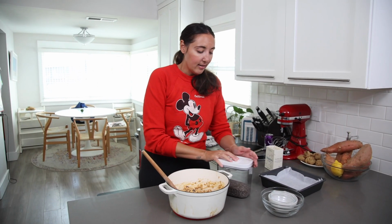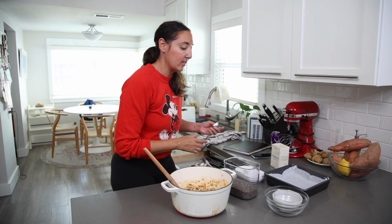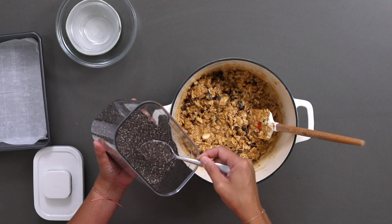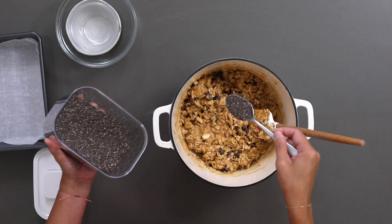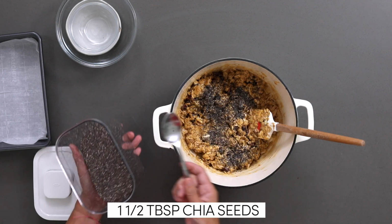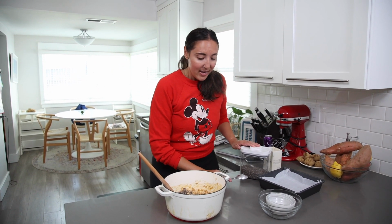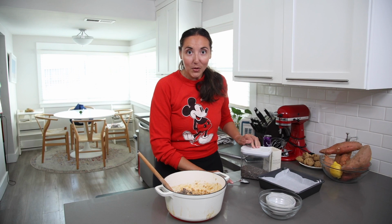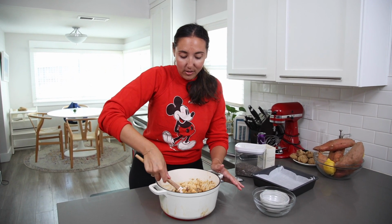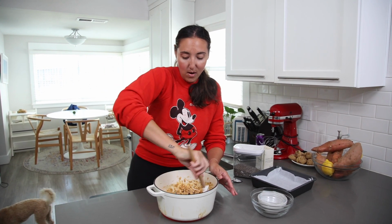All right, and because we're trying to be healthy, and if we do this for, let's say, breakfast or after school, chia seeds are great to add in here. They're a superfood packed with nutrients. I like to do about 1.5 tablespoons, I would say, not too many because they're small and they spread out. And you know what chia seeds also do here is they add a nice little crunch too, so that's always good. You can also add in flaxseed, hemp seed, whatever you want.